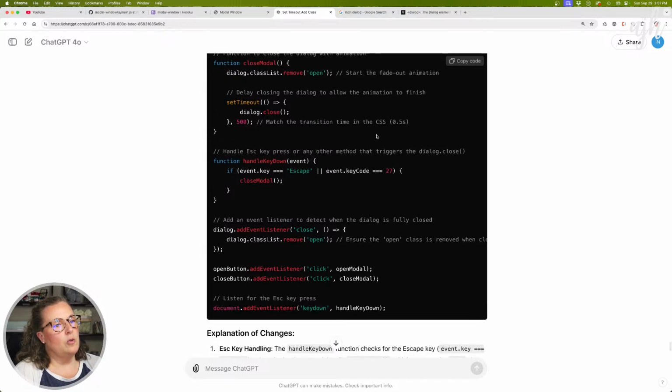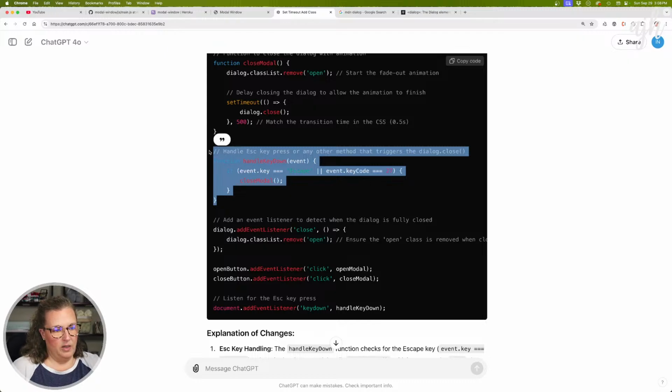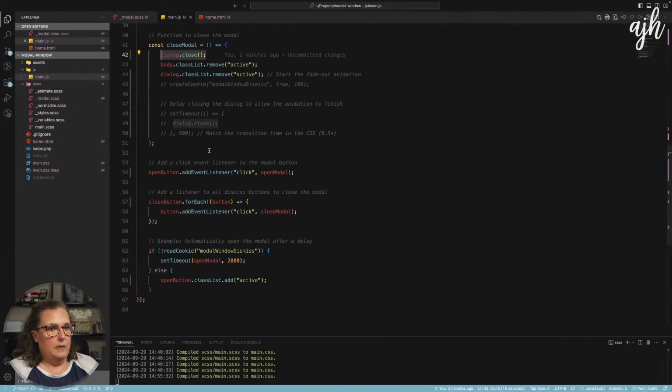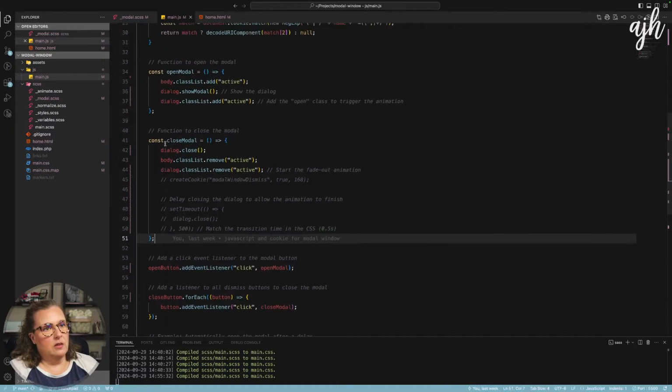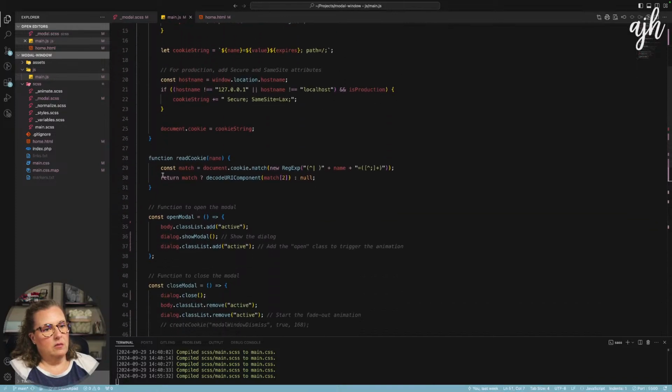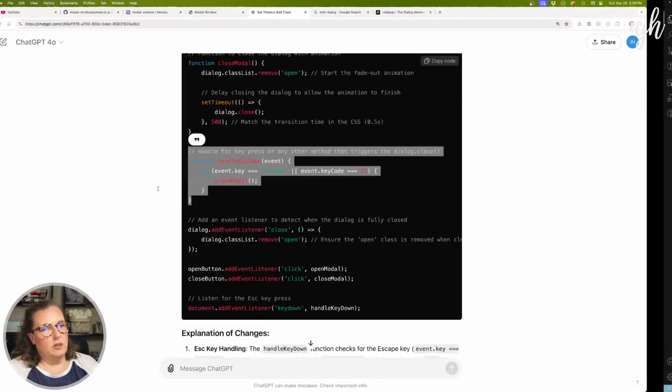Okay, so we need this, and then we need the event listener for the key down. I think these are the only two things we need. I'm going to put this. Does it matter?